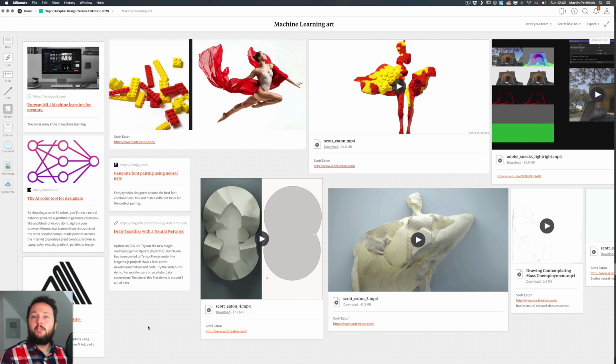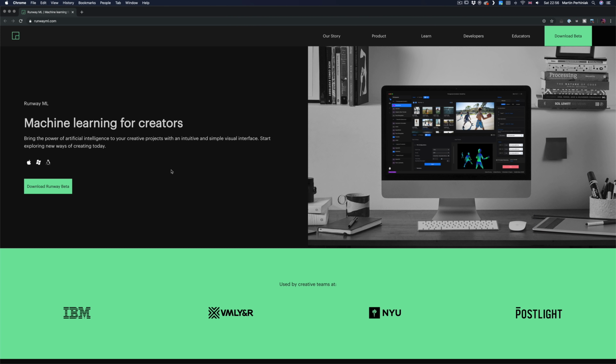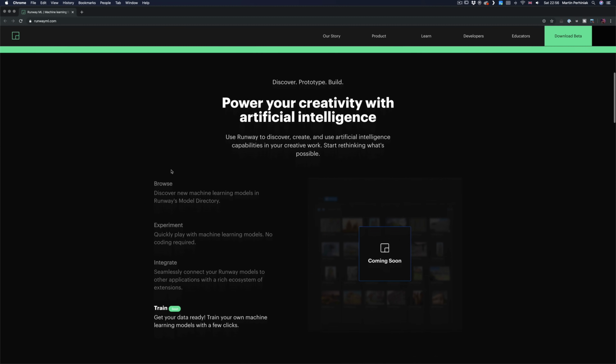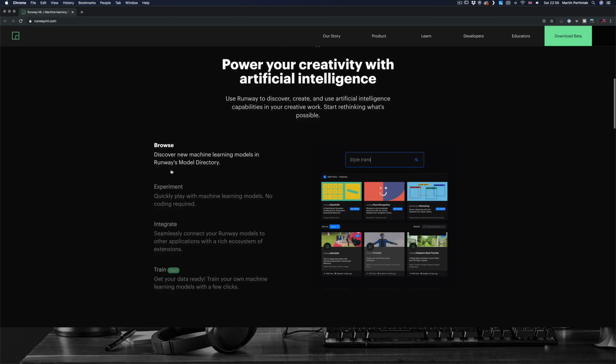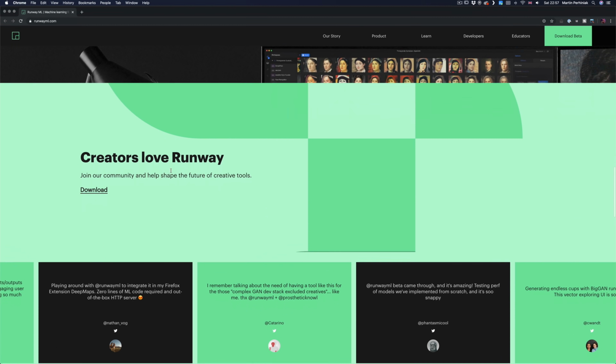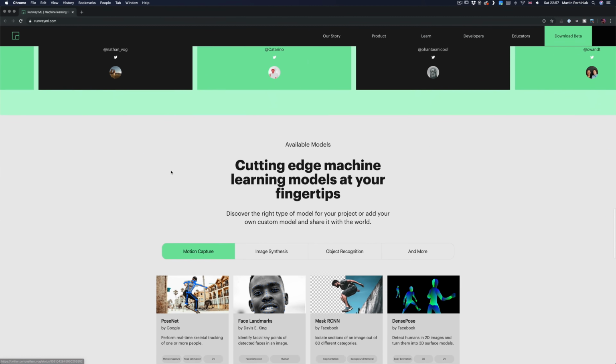Now, there's a reason to be afraid of machine learning and neural networks taking over jobs, even in the creative industry. But there's also a positive side of it, where it can be used to enhance the creative work that you can produce. And there is actually a free tool which is currently in its beta called Runway ML, which is machine learning specifically for creators like yourself. So I have that link here in the Milanote board. Highly recommend to check it out.